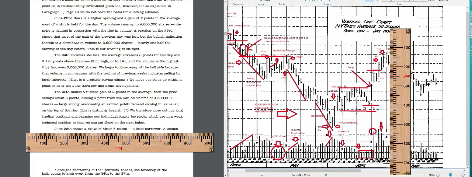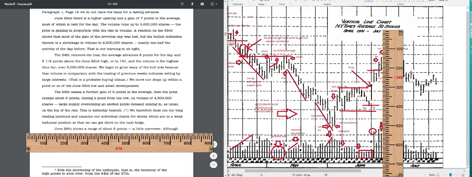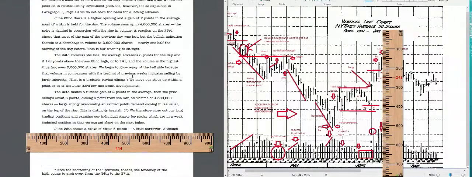That is the tendency of the high points to arch over. So with the shortening of the thrusts, we know that this is a comparison between highs and highs or lows and lows. This is how Wyckoff uses them. On wave charts, it's comparing the wave high to prior wave high, or wave low to wave low. But on this, it's high to high, and he's saying that this is distinctively bearish because of the heavy volume, but also to note the shortening of the thrust, that is the tendency of the high points to arc over. So what you'll see is, most of the time when there's shortening of the thrust, you see an arc.